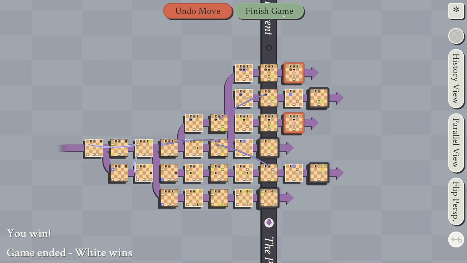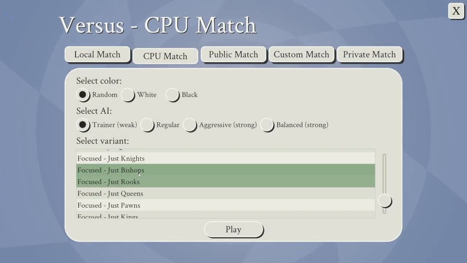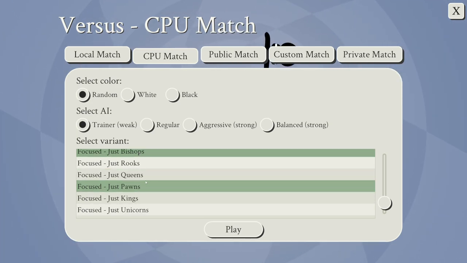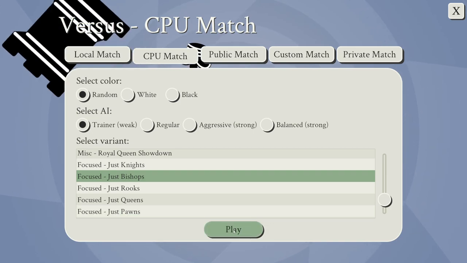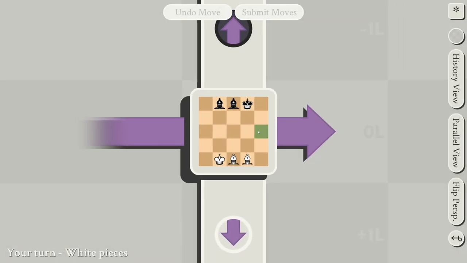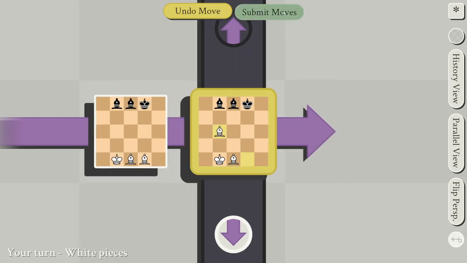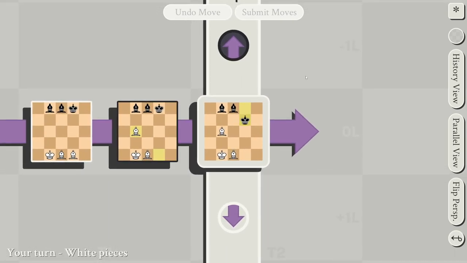I'll quickly show you what bishops look like, and then the rest I don't think it's worth getting into. Like knights, maybe I'll do knights real quick. But I won't play this whole game. I just want to show you what it looks like to move them. This seems like a nice straightforward move. Just put him in check right away, so he's got to move his bishop or his king. I suppose we've all got to move our bishops or our kings.